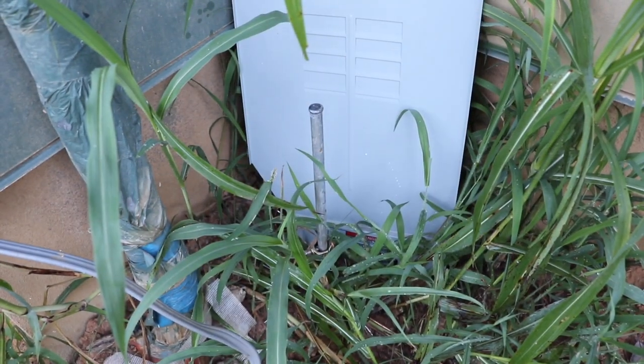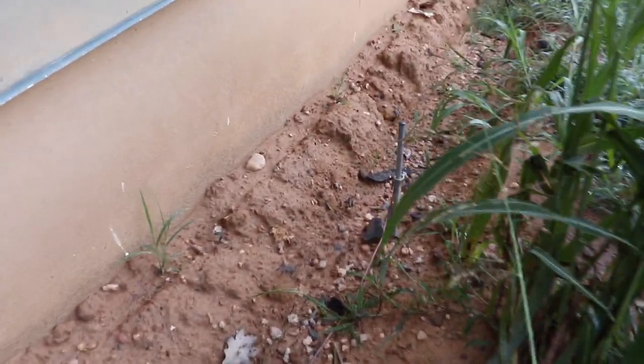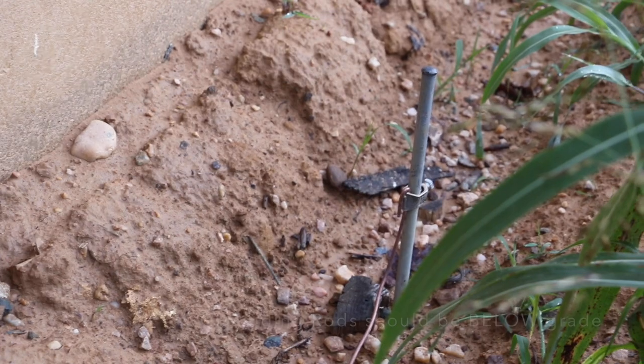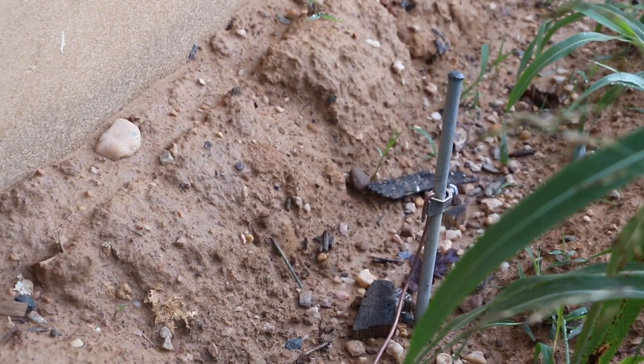So what I'm going to do is walk you through from the main panel through parts of the house and show you some things that you should look for before you call out your inspector or pay your electrician. Ground rods you see here should be buried in the ground. They should not be sticking up. They should be below grade.